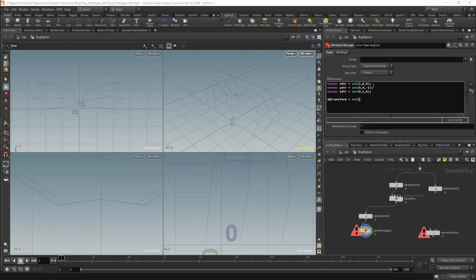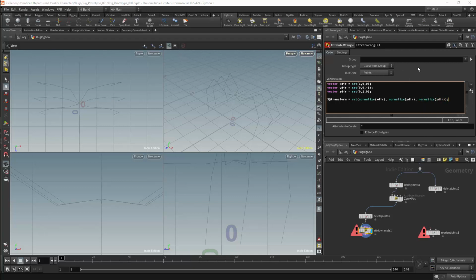So in this case, these vectors do not need to be normalized, but I will always do this as a matter of course. So the first vector will be normalize x direction. Then we'll set normalize y direction, and the third vector will be normalize z direction.